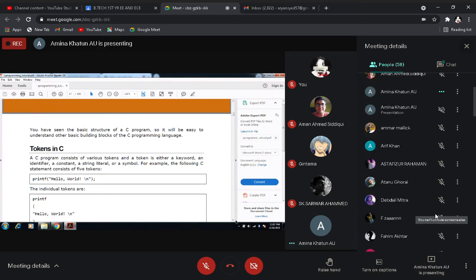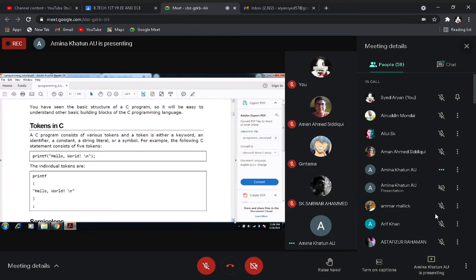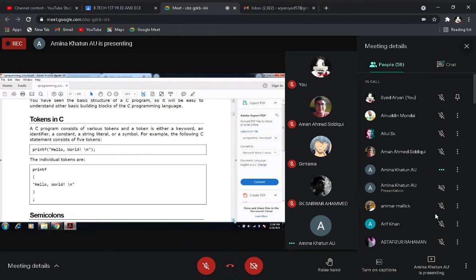The next topic is tokens in C. In a C program, various tokens are used. Remember one thing: these tokens are different from keywords.